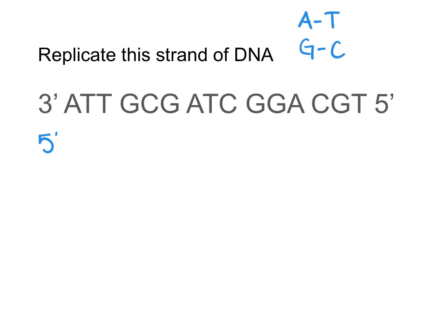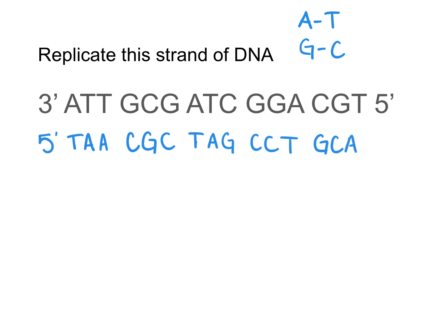I'm just going to look. I have A, so the complementary letter to A is T. The next I have T, so complementary to T is A. And again, T is A. Then I have G, so the complementary letter is C. And C's complementary letter is G. And G is C. On my next set, ATC, my complementary letters would be T, A, G. Then GGA, the complementary letters would be C, C, T. And then CGT is GCA. And then finally, we're going opposite, 5' to 3'.